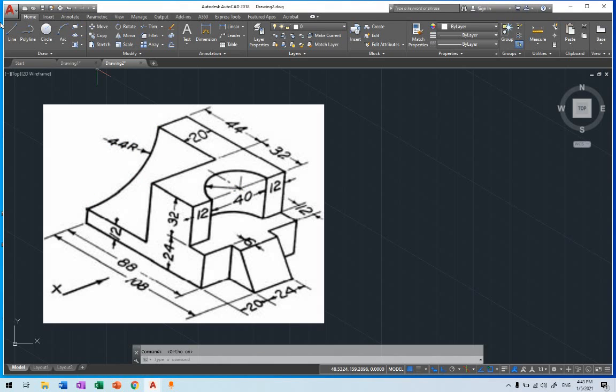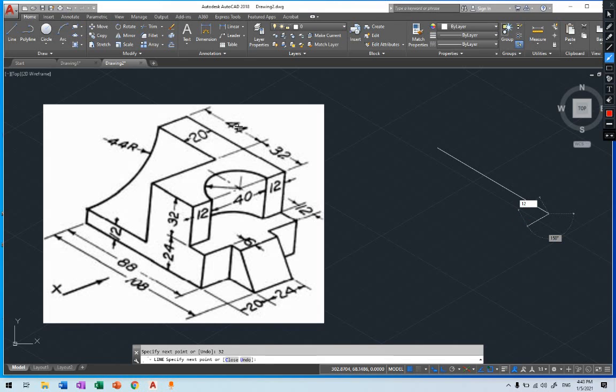Now, we'll draw some lines. So activate it. For example, this 44. I'm going to go 44 there, and then 32, just following the lines that we have. Then we have like this, I'll come 12. If you want to know where I started, with this point here, I came 44, then 32, then 12.